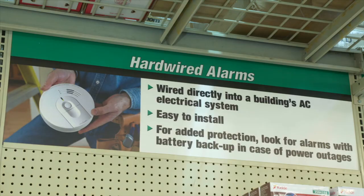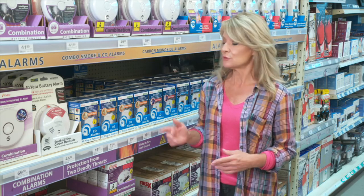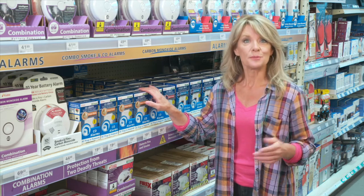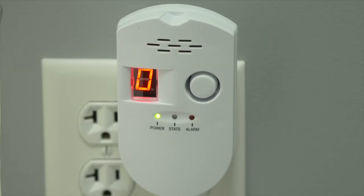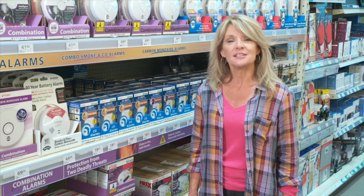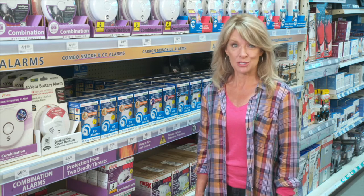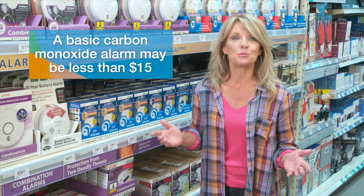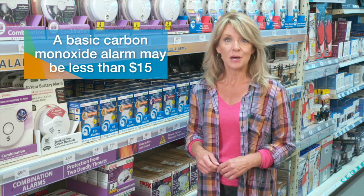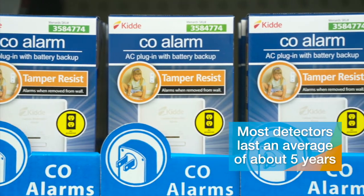Basic CO alarms are available in battery-operated, plug-in, or hardwired models depending on your installation or powering needs. Higher-end models can provide the dual function of smoke and fire detection as well as carbon monoxide detection. Some even include a digital screen that shows you the CO level in your home at all times. Smart models run diagnostics, sync with your home automation apps, and can provide direct text, voice, or sound alerts to your phone or smart home communication device. A very basic battery-operated alarm may be priced at less than $15, and smart tech models can price out in roughly the $100 to $250 range. Most detectors last an average of about five years.